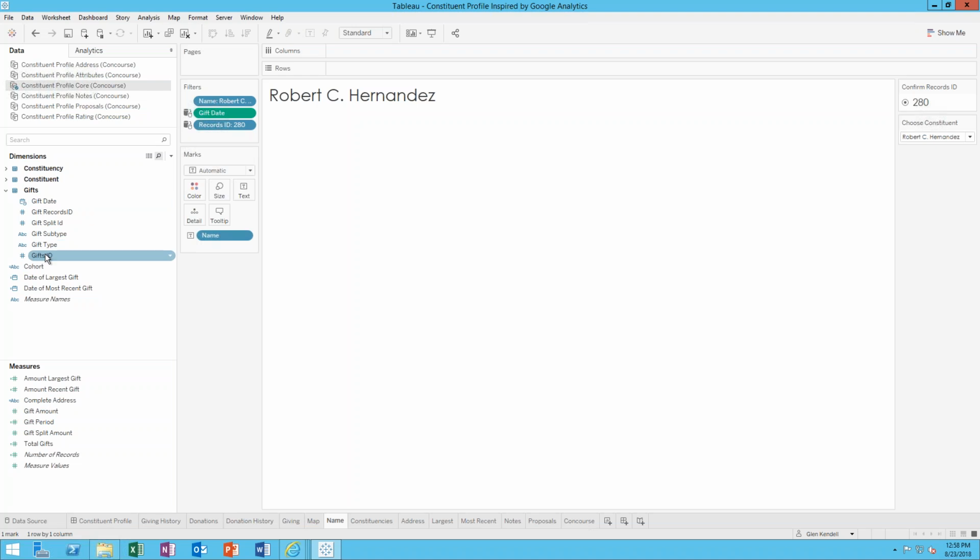Again, if you flatten this out, it will still be fast. I'm also pulling in constituency. I didn't dare do more than that because it started to bog things down. So these are the core things I have in here: constituency, gift information, and the name. Things related to the person themselves.